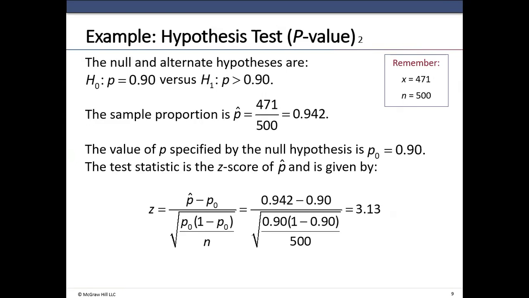Now from the direction of the alternate, p is greater than, the two slanted lines indicating greater than meet at an edge pointing to the right. So it's a right tail test. So greater than, so we need to find the area to the right of the test statistic under the standard normal curve. We can do second, then the normal cdf function. Since we want to find the area to the right of the test statistic, 3.13, my lower is 3.13.